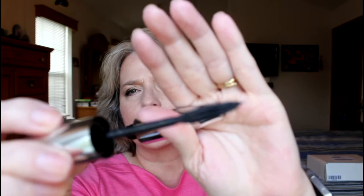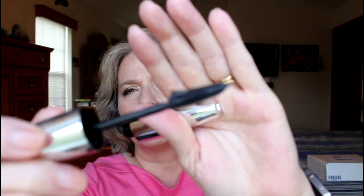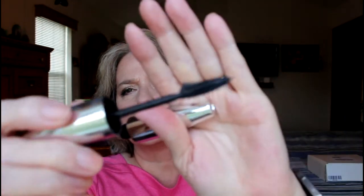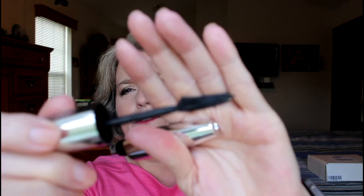It's got a comb on one side, and it's got a color-smearing end on the other side. So you can see the comb there. When I put this on, I used the smooth side to apply the mascara. I used the comb side to then lift and color a little and separate. And at least initially, I don't know how I look now because it's been all day with this makeup on, but it really makes your eyes pop. Sometimes it looks almost like you have false eyelashes.